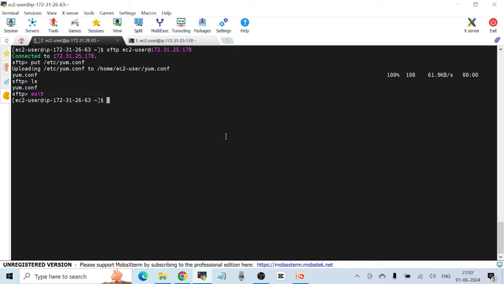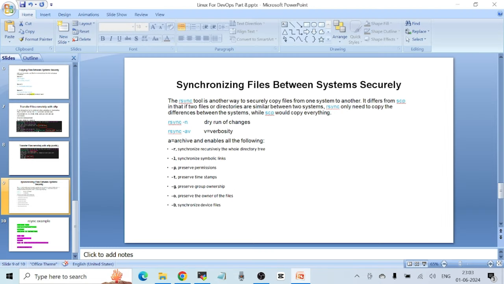The meaning of this is, suppose you are using the rsync command to copy files from one location to the other. This rsync command is going to see on the other server where you want to copy the files to, if there are existing files already. If the files are already there, it's not going to copy those files again. It's only going to copy the files which are not there. So it's going to sync the contents of both the directories on the servers, and it is just going to copy the files which are not there. Let's see the commands that we can use with the rsync command. So this is the difference between rsync and scp. In case of scp, it's going to copy everything. But in case of rsync, only the files which are not there will be copied to the other location.